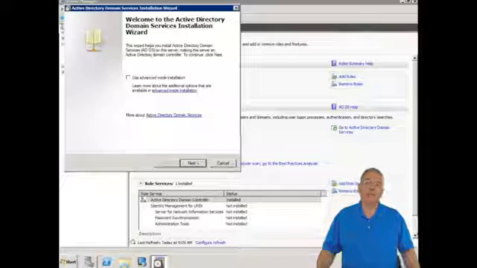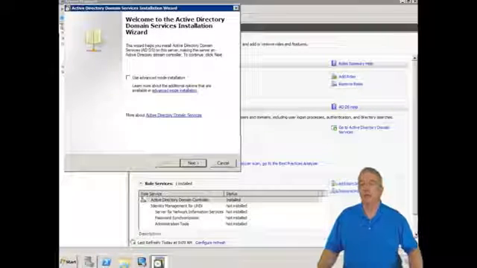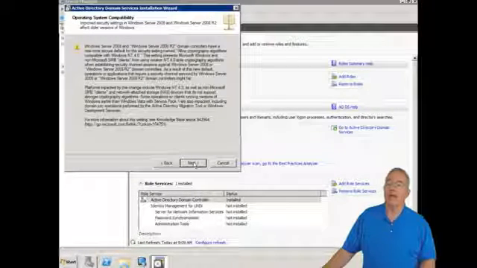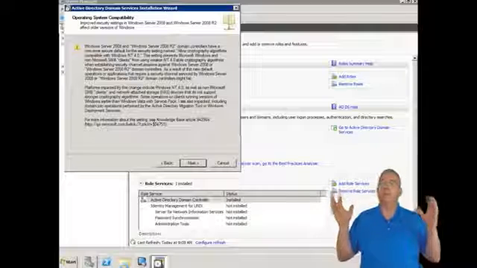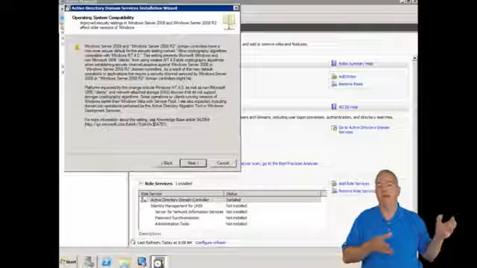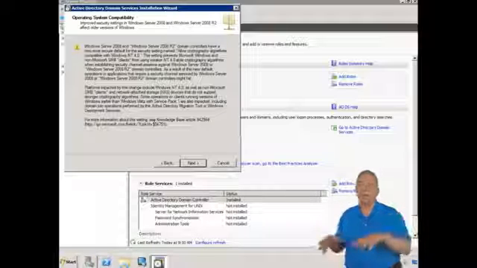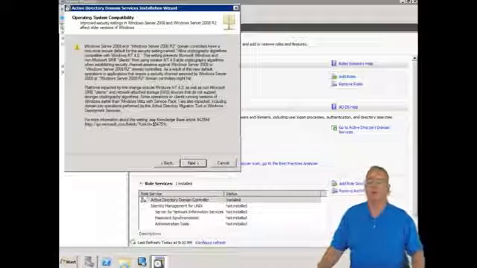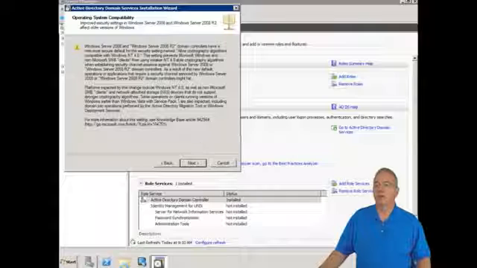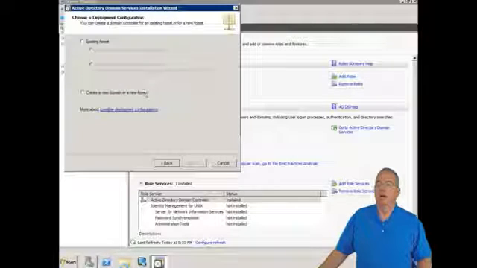But what we're making is a brand new domain and a brand new forest, so we don't have to do any replication. We're just going to go ahead and keep it simple. So I'll say next. And it says, remember your domain controllers, we have a lot of new features, and with NT4 it's not supported. We don't have the right cryptography, so you can't do NT4 as a domain controller, which is fine. So I'll say next, and we are going to create a brand new domain and a brand new forest.